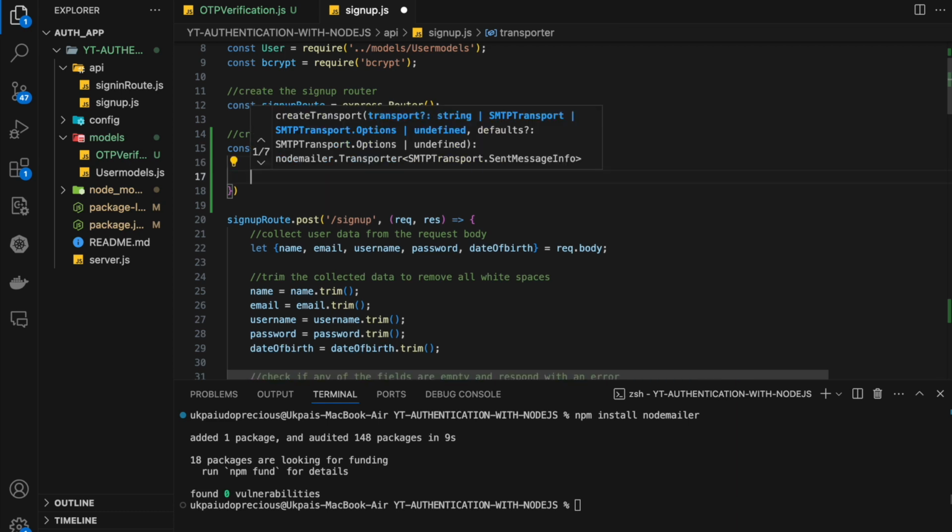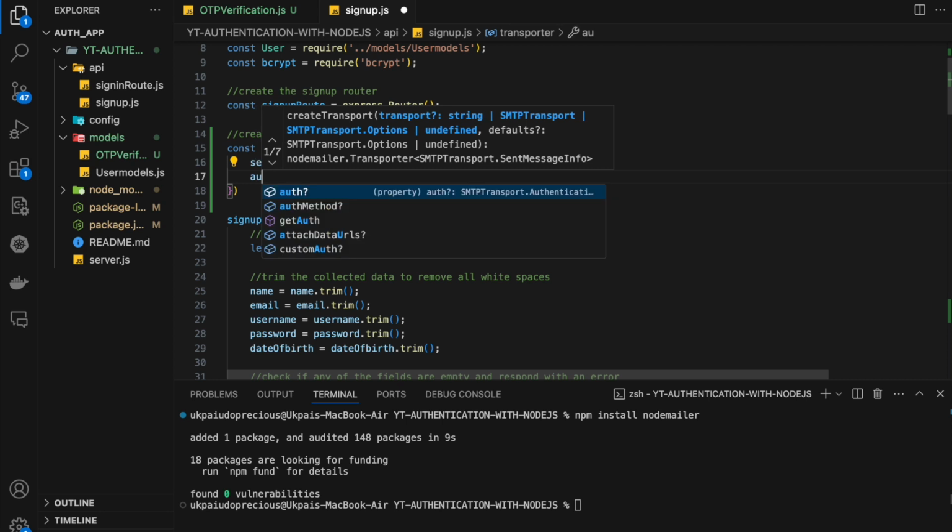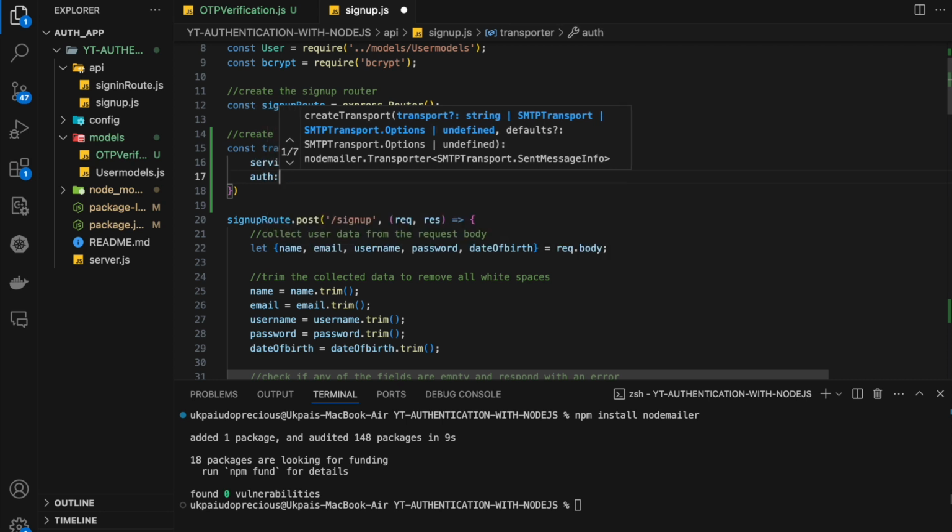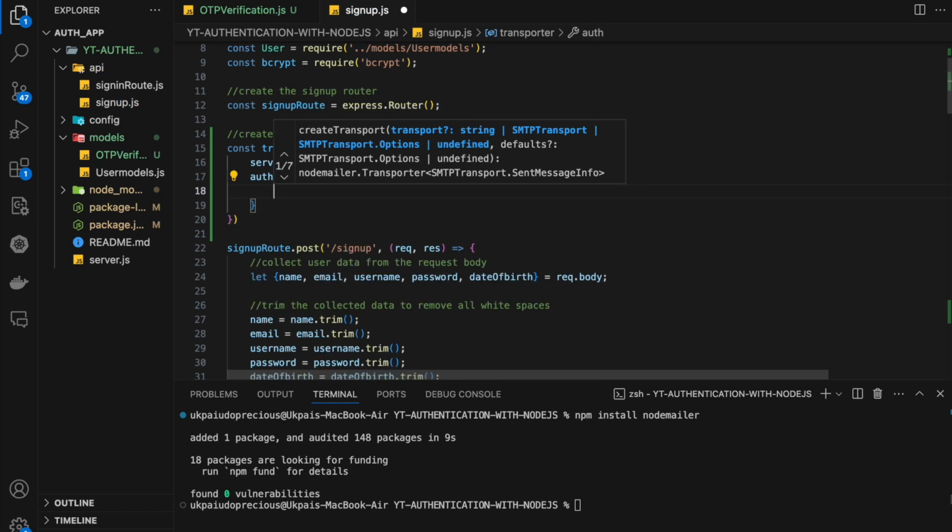And then the second property, which is actually an object, will be the auth property, and this property will carry everything that describes the transporter, like the auth user and the auth pass properties.